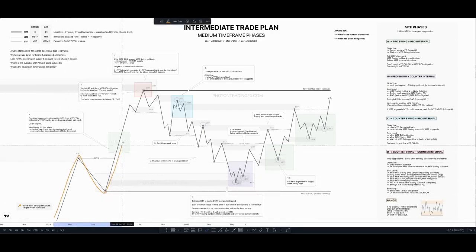We have a swing break of structure. We have an internal pullback, right? We have a next leg up, and then we get that bearish IBOS. When we get the bearish IBOS, what are we now playing? We're now playing the swing pullback. So what can we do? We can follow those medium time frame internal ranges to play the medium time frame swing pullback.